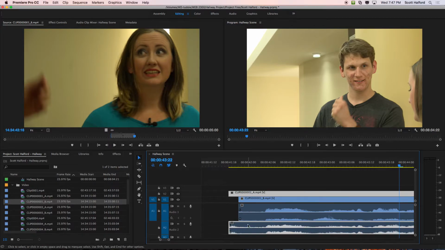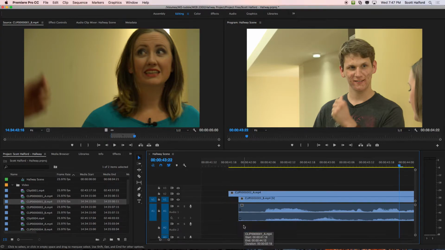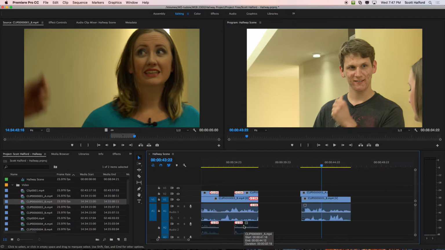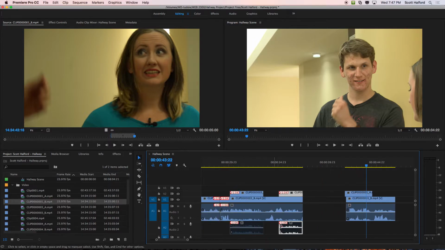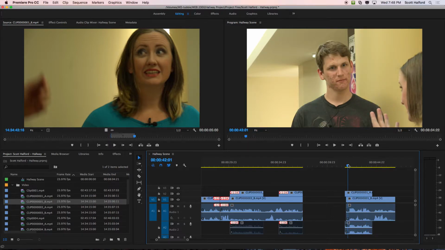So instead of hanging on to this little piece of audio, I'm going to Alt select it and delete it. Okay, so in this method over here, it was me hanging on to it, just keeping it on the timeline, but disabling it. In this method, I just deleted it. I personally, unless I think I'm going to use the audio from the other camera, I'll just delete it. But let's wait. Let's go back here and listen to what it sounds like having both cameras' audio.